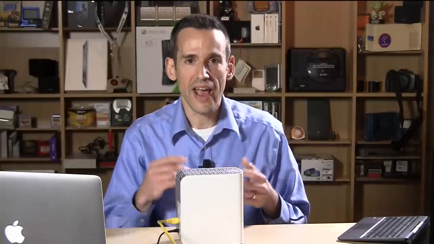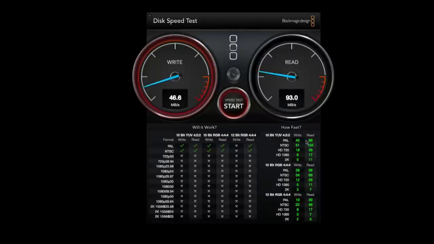And it's a little bit more robust both in processor speed and in available RAM than the single drive unit might have. So now what we're going to do, though, is see how fast it can transfer files on the network. So we're going to do a little performance check and see what that's all about. So we're running my favorite disk speed test from Blackmagic Design. This is used to measure the speed of drives for video capabilities.